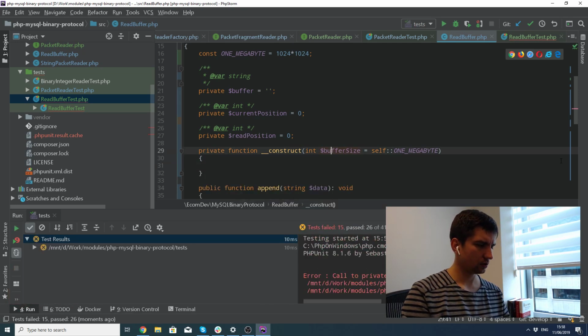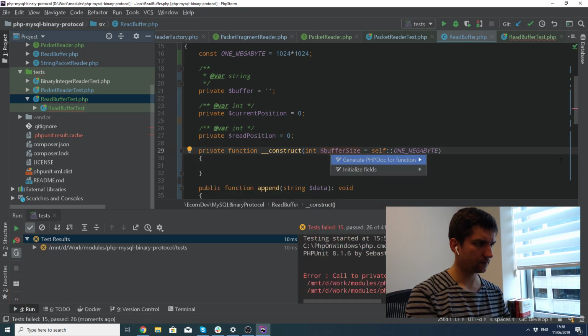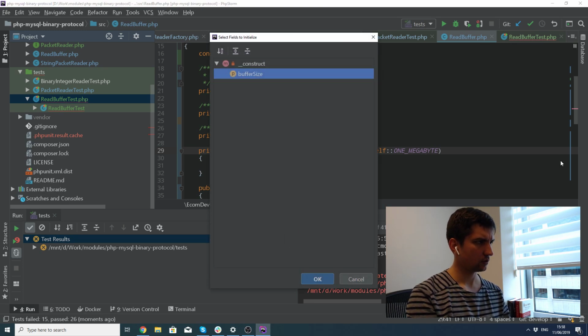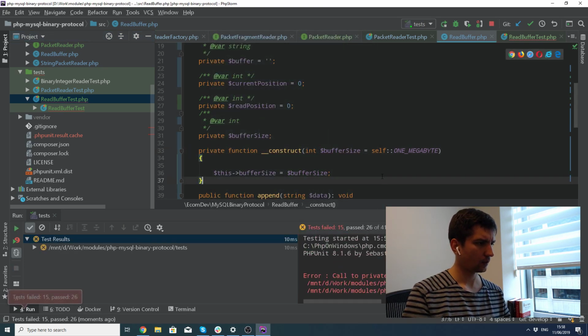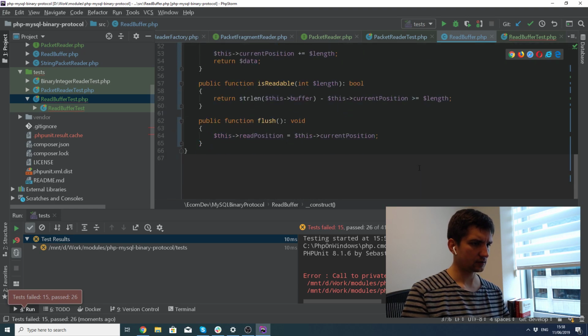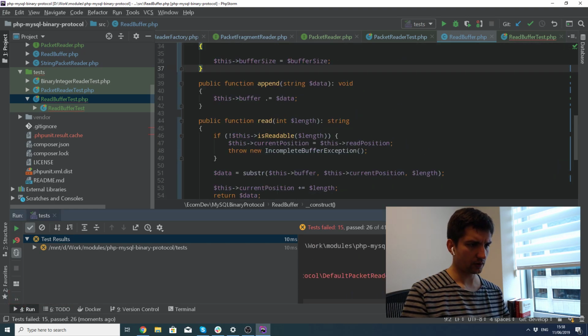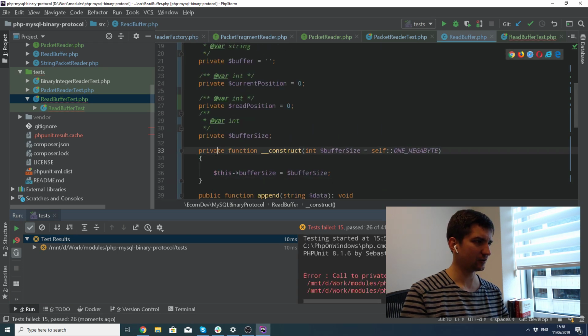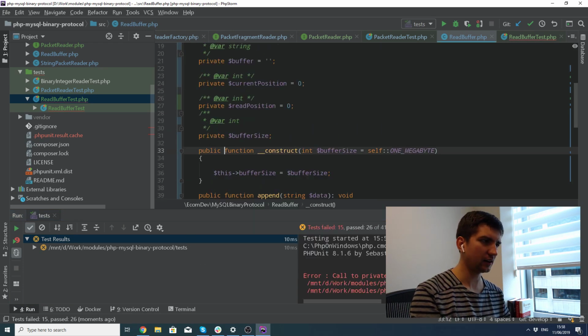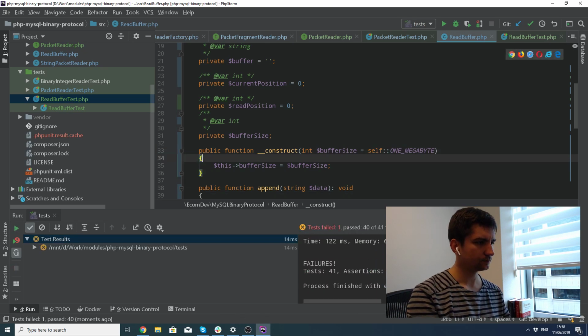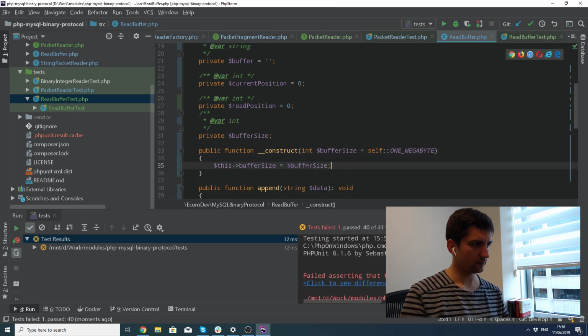And here we have this one set as an option, and call to private. Oh, I made the constructor private. What a bad idea.